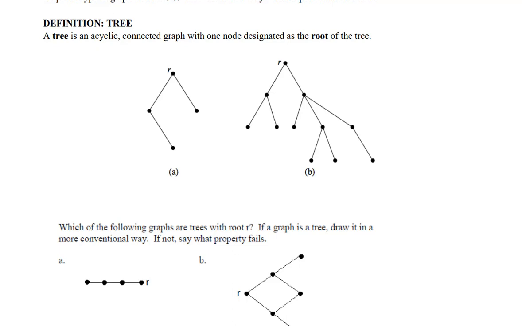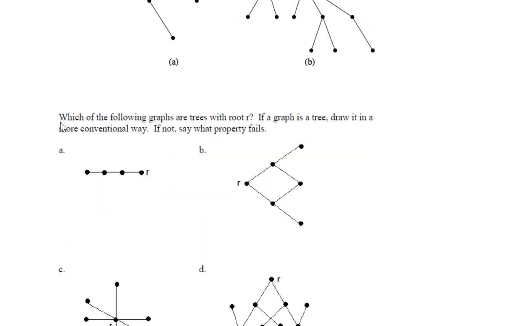graph? Well, this graph here is not closed, it's open. You don't have a cycle. So if this one was closed like this, it would not be a tree. So as you see, a tree can have a root and children or leaves. So let's see. Here is a definition. A tree is acyclic, that means no cycle, connected graph with one node designated as a root of the tree. So you always have a root of the tree and the rest.